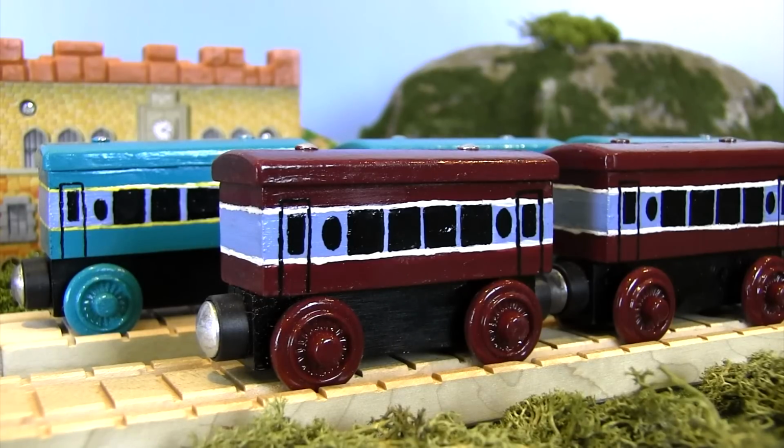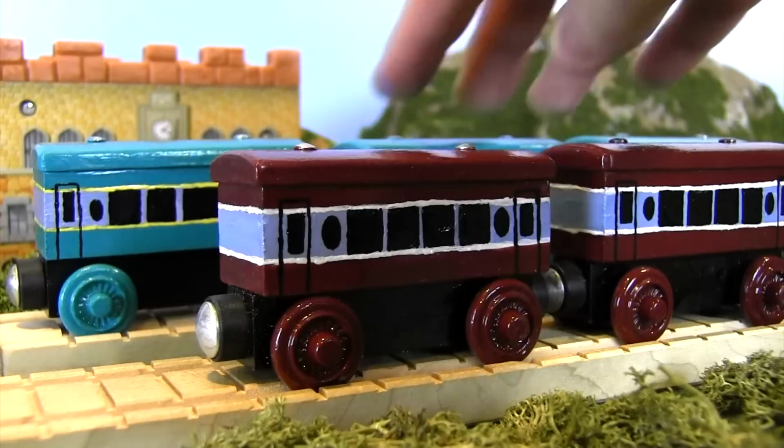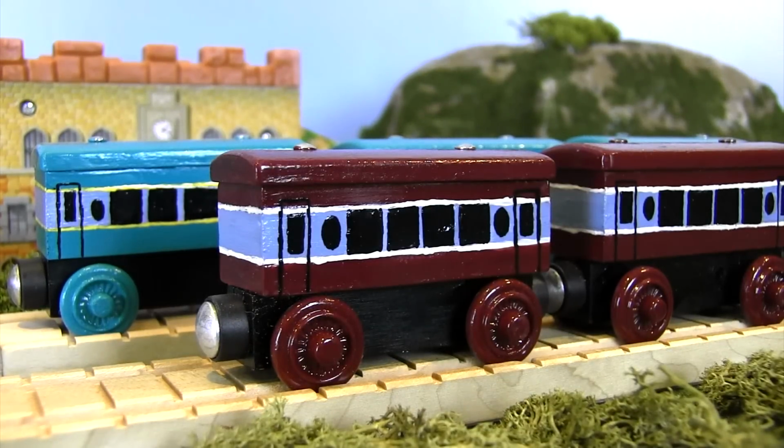Once again, I got to give a plug to Ryatron12. He did a fantastic job. And honestly, if I think of more custom Thomas Wooden Railway ideas, I might come to him for a few. Like I said, he kind of seems to switch between making smaller things like this, but then he's also in the destination game as well. He's on Twitter, and he's always working on something, it seems like. So once again, thank you so much, Ryatron12. You had these thrown on you at the last second, but you pulled through in the end, and I couldn't be happier. These are absolutely fantastic.